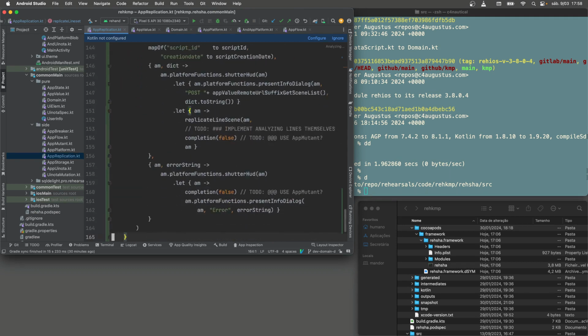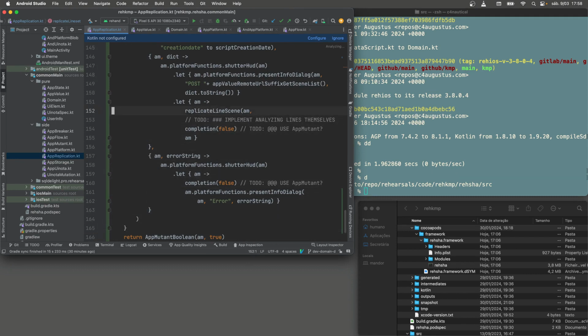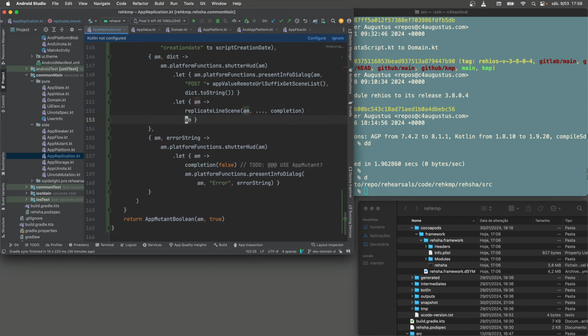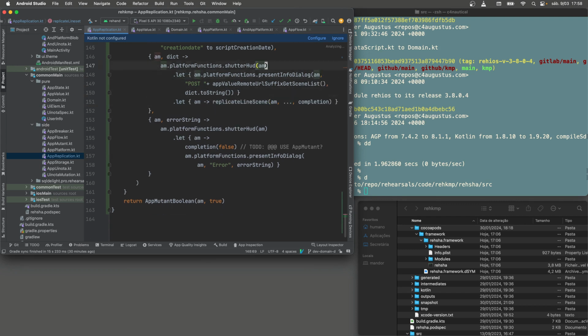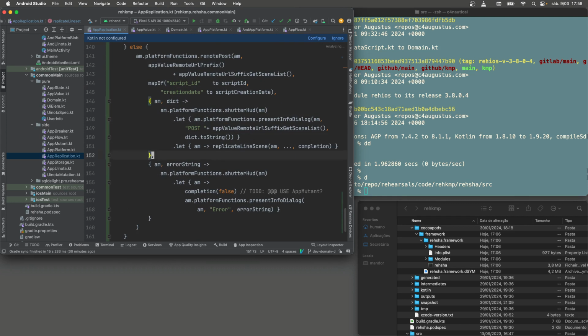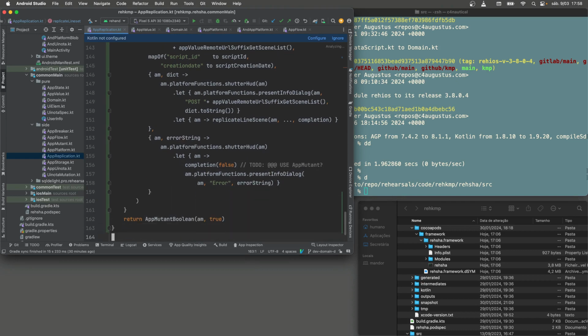I don't think we necessarily need that in a closure. We're not calling the completion handler. I think we're good with this. Yeah, condenses it down. That looks good. Okay. Yes, this is making sense.